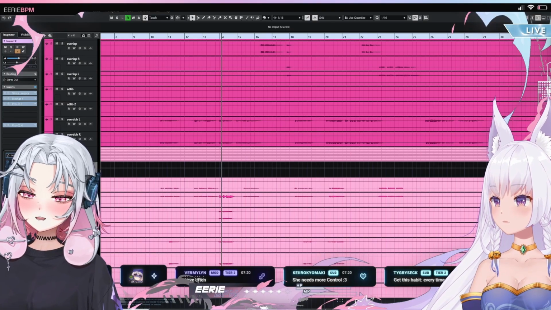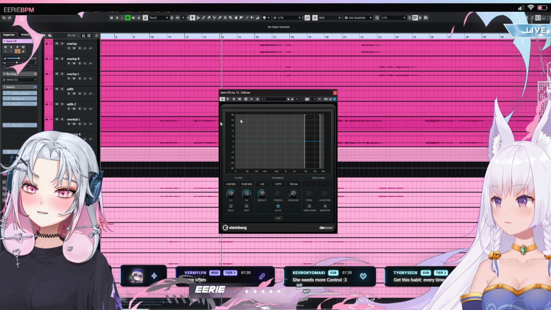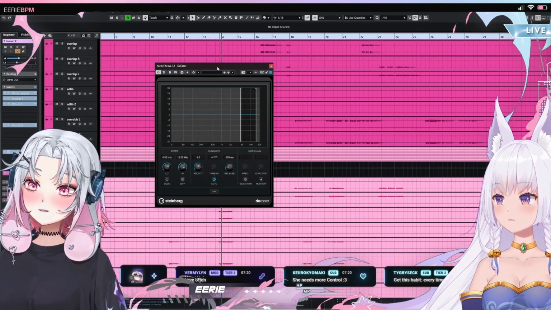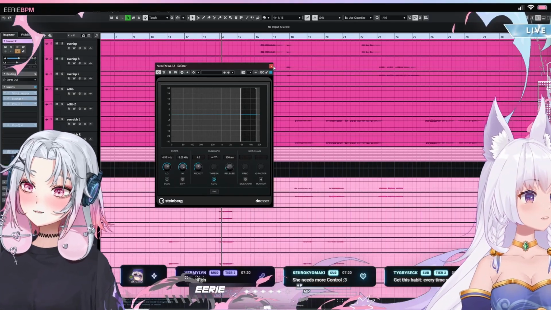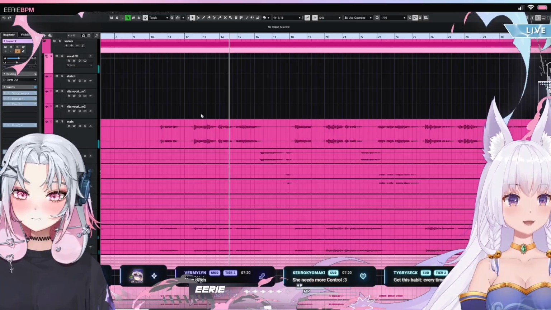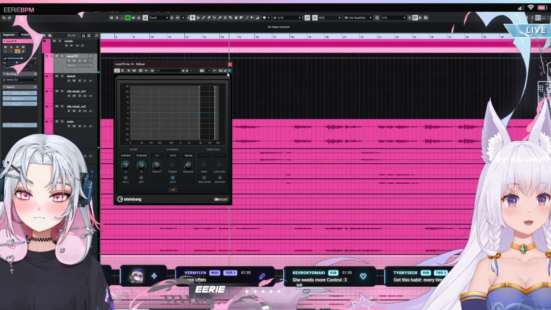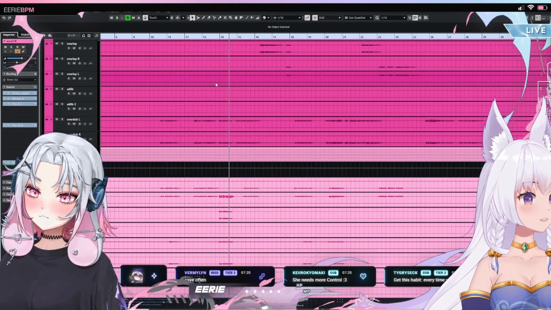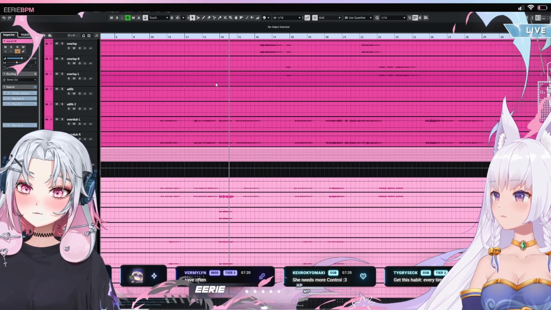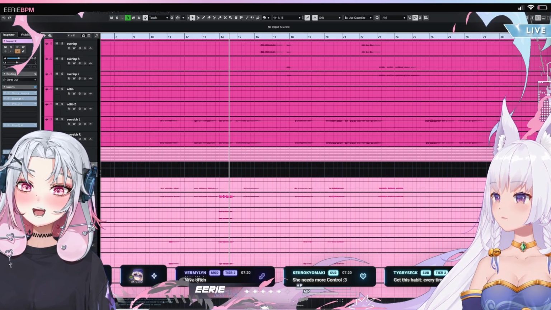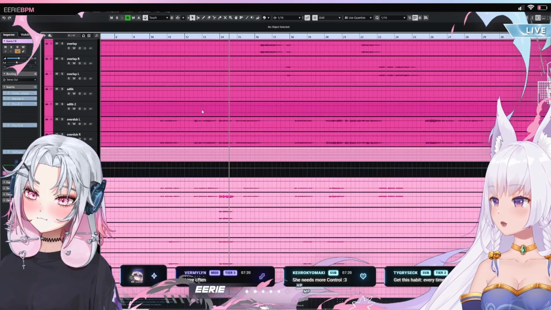Yeah. So we're adding another insert and pressing de-esser. There's just a standard Cubase de-esser. It's really good. Nothing wrong with it. I have it, it's right here. Usually the standard setting is more than enough. So I just add it and close it. It's done? Yeah. Do I need to put anything in here? Nope. It's automatically applied. So if you put that on the inserts, both the harmony chain and also the main chain. Got it. It's on both.